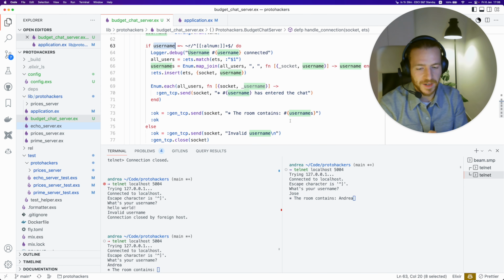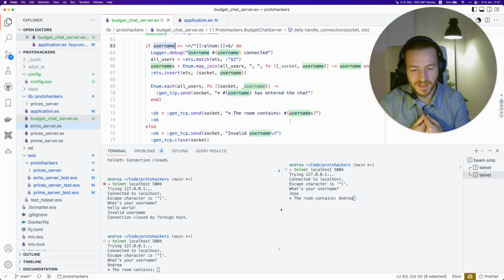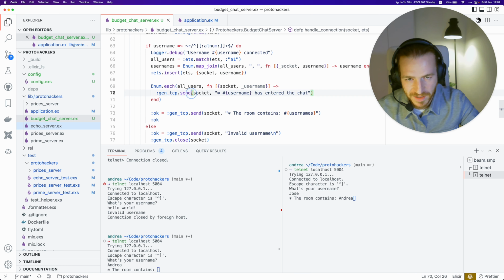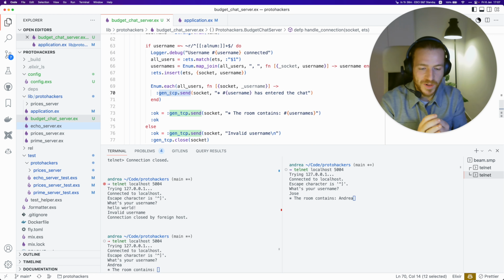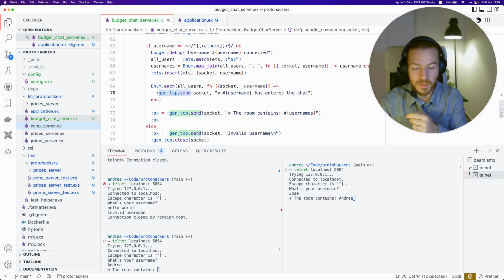A very fascinating thing about this, in my opinion, is this call to :gen_tcp.send. Because if you think about it, can you notice what's interesting about it? For me, it's the fact that we're sending a message to a TCP socket from a process that doesn't own the socket, right? That's possible and optimal in this case, because we're not having to bottleneck messages through a single process. But it's interesting because we cannot do that for receiving.